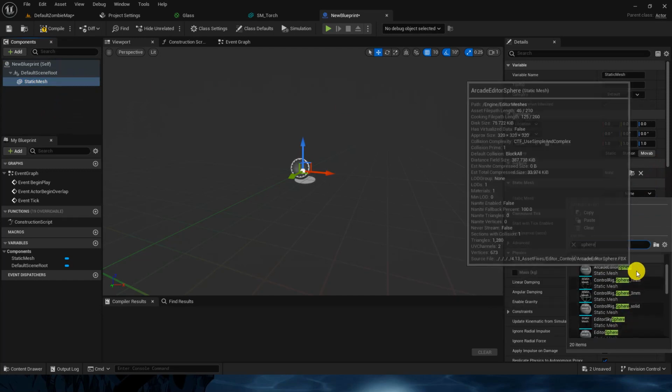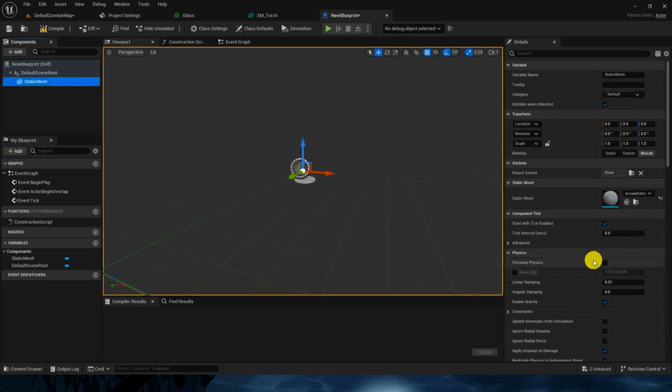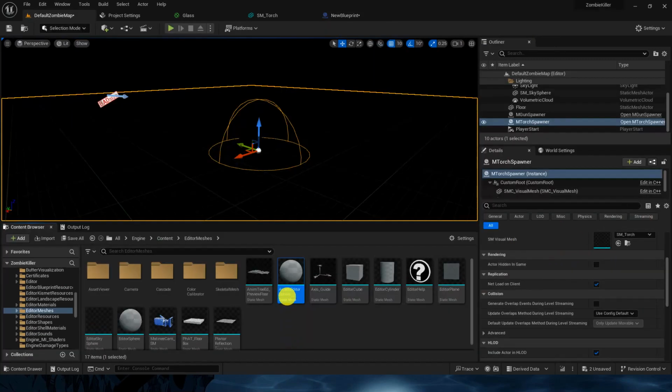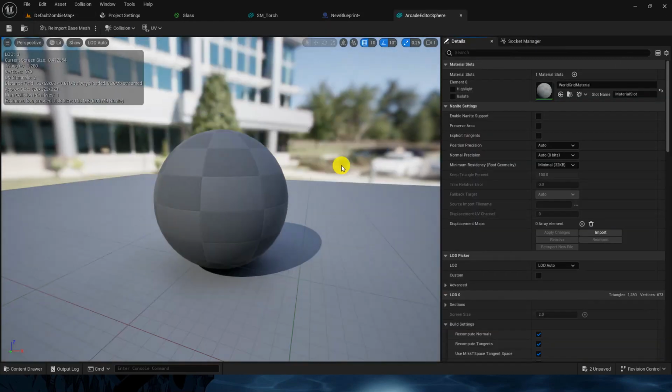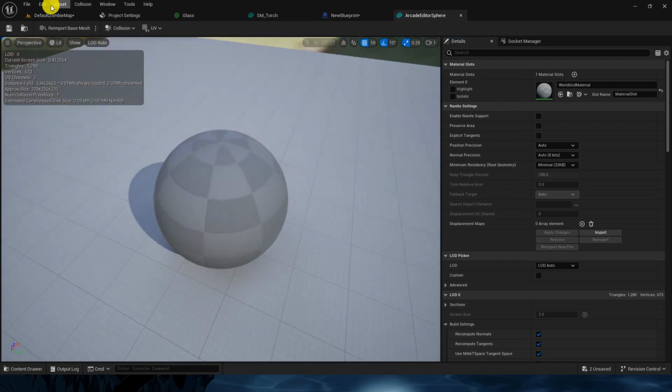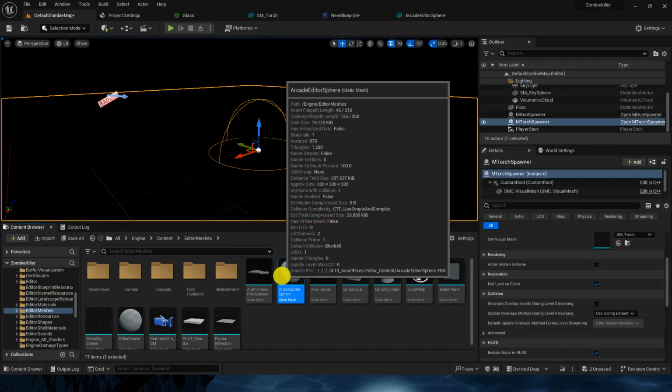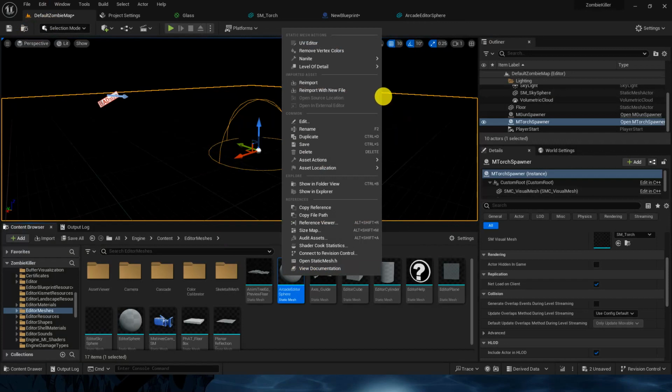We can choose any sphere. Just checking the dimension, 320. This is quite big. One of the things which I can do is just copy paste it.